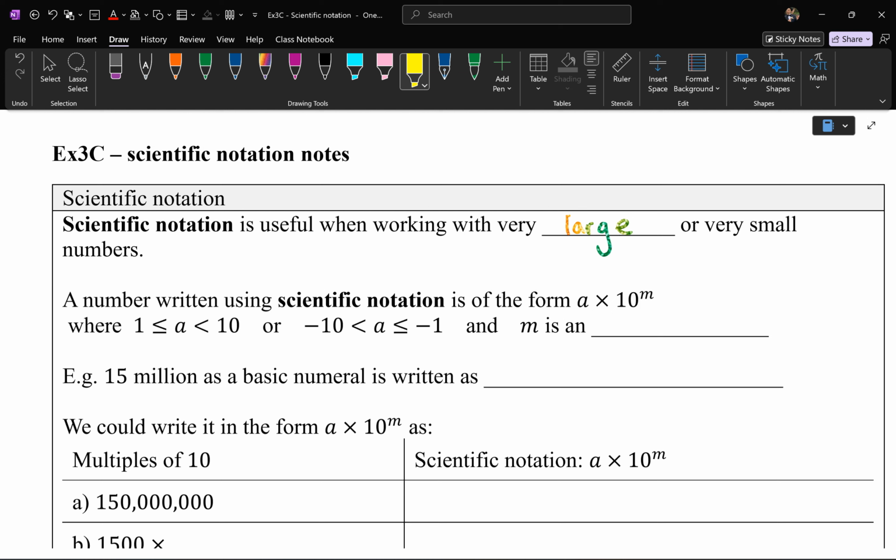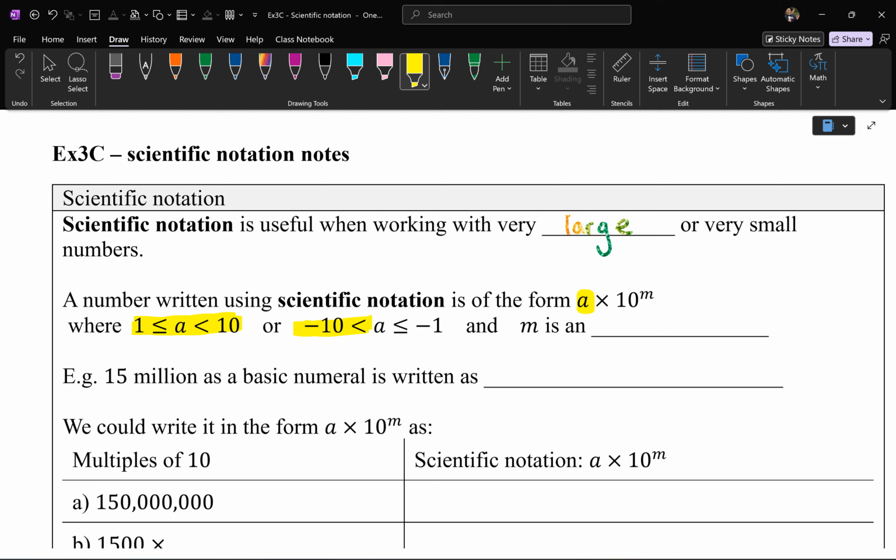Now, notice that when you're doing scientific notation, it is always in the form a times 10 to the power of something. So it's changing a very large number or a very small number where you have a base a, and it's always times a multiple of 10. But a has a restriction. a can only be from 1 to 10, but not including 10. So it's always a single digit.